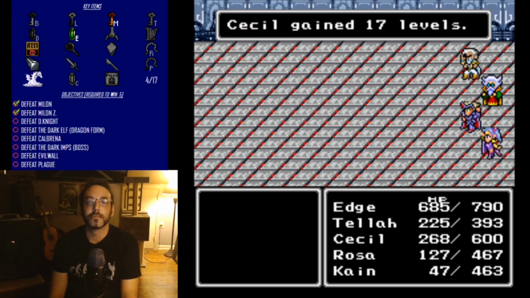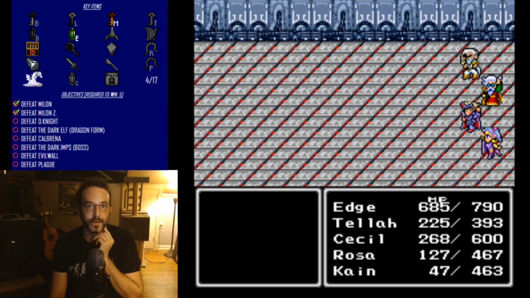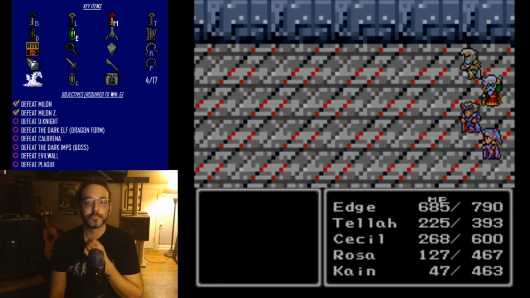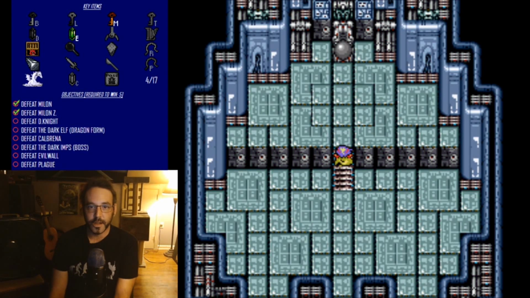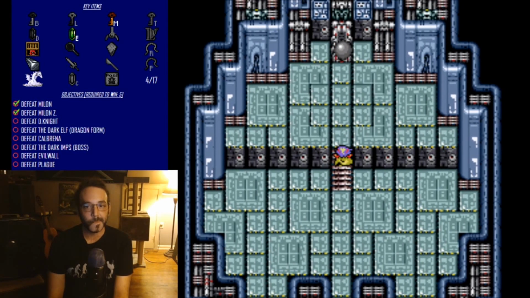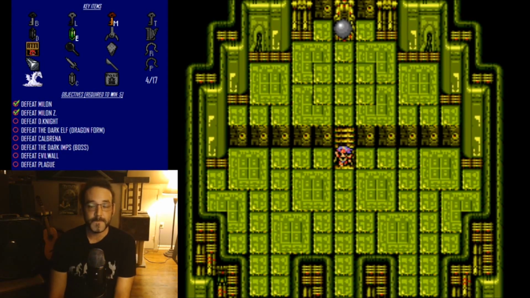Alright. Lots of levels. Cecil got a little tiny bit of a slingshot there. Okay. No objectives up here, but two really good characters and whatever the key item is going to be. Be perfect if it was a Baron key, because it's going to drop me right there.